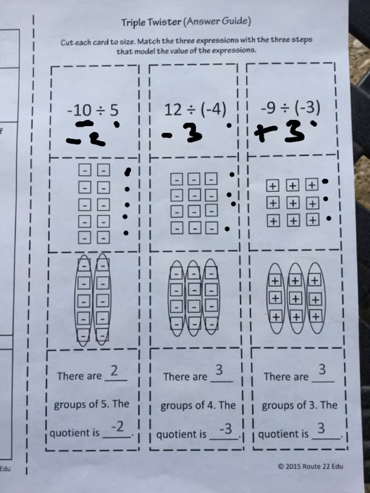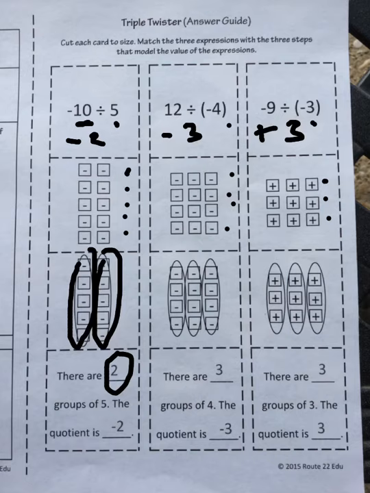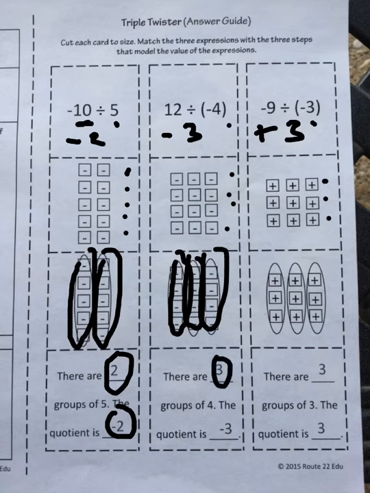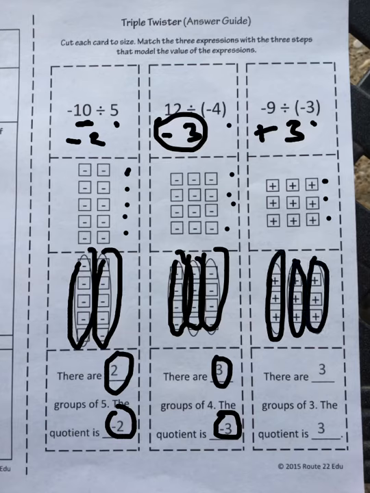Next, what they did was they just grouped them. They grouped 5 together here and got an answer of 2, which we were right. And it has to be negative 2 because I have a negative and a positive. Here, they grouped them together, all of these 4 like this, and I have 3 of those. And so the quotient is negative 3, which is what we said it was. The next section, it says we're going to put 3 together like this, and I have 3 groups of 3, so the quotient is 3.